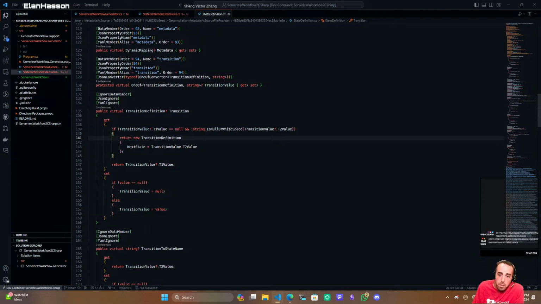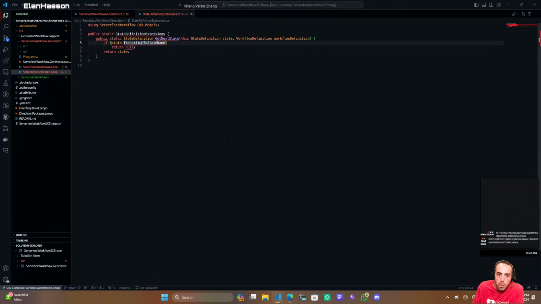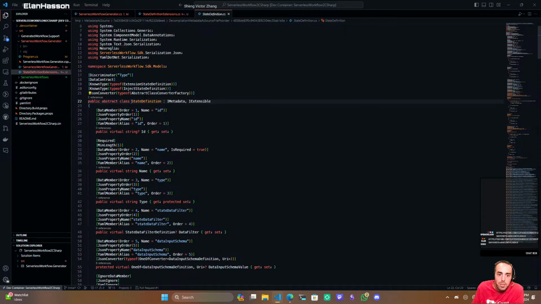I mean, this looks real familiar. Transition definition, next state. Yeah, because this uses like that maybe stuff. Thank you, JavaScript. One of, so I guess like discriminating unions, change definition, so transition value. So how does that work? How does that like work for me? So if state.transition value, what? No, really. Abstract class. All right.